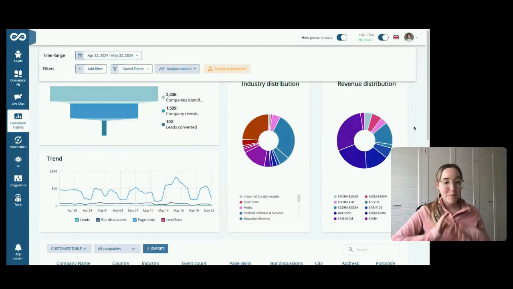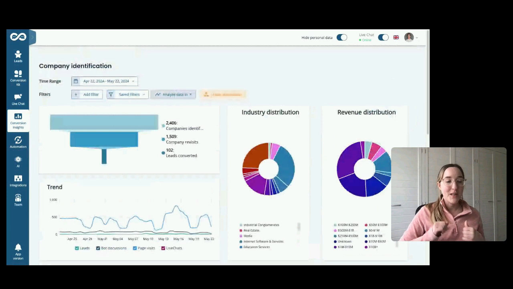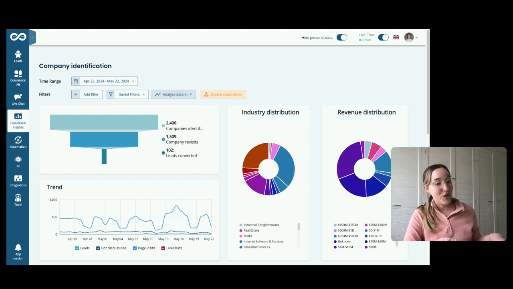One of the things about Company ID is that it's fantastic, but it does rely on people being actively in the platform. So the whole point of this webinar is to introduce you to sales alerts, which automates some of this so you can get all the information you need sent directly to you. If you are already using filters, then you can go straight from Company ID to sales alerts, which allows you to create the automation.